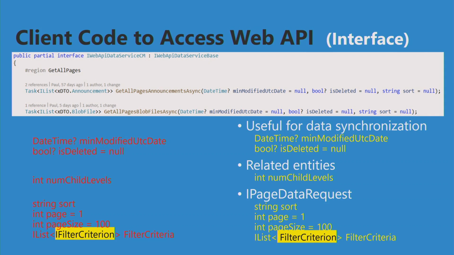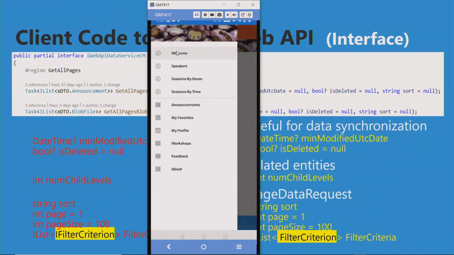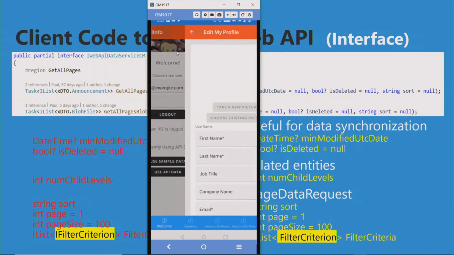You know what? There is one thing that I didn't do, and we're going to take a chance on a live demo here. We'll see how quickly we can do this. I'm going to log in to the app. Looks like we're good there. And I'm going to go into my profile. And David Ort now does not look like that.